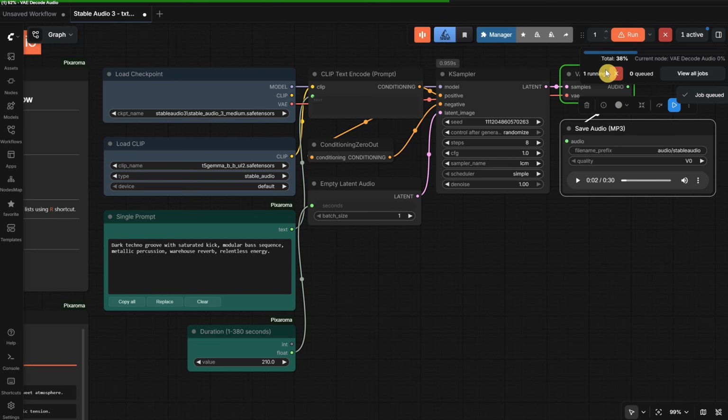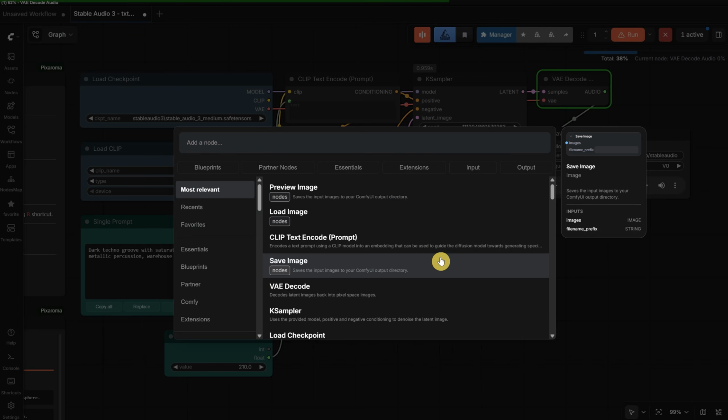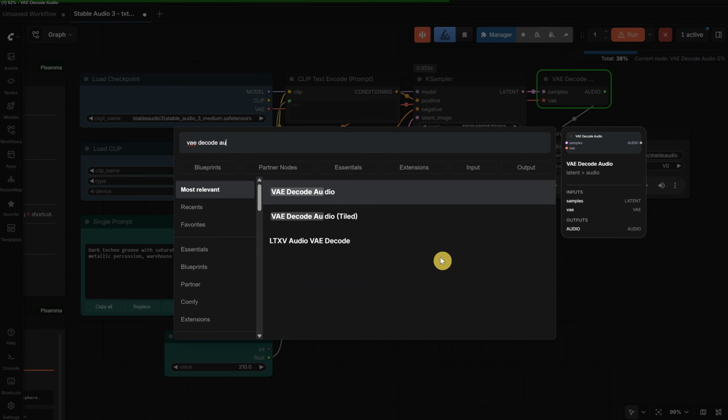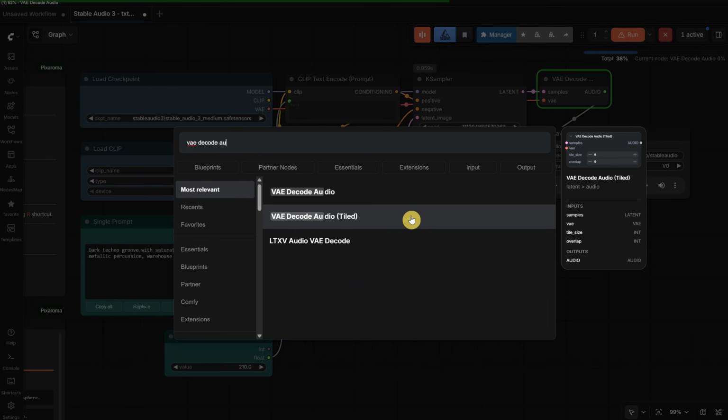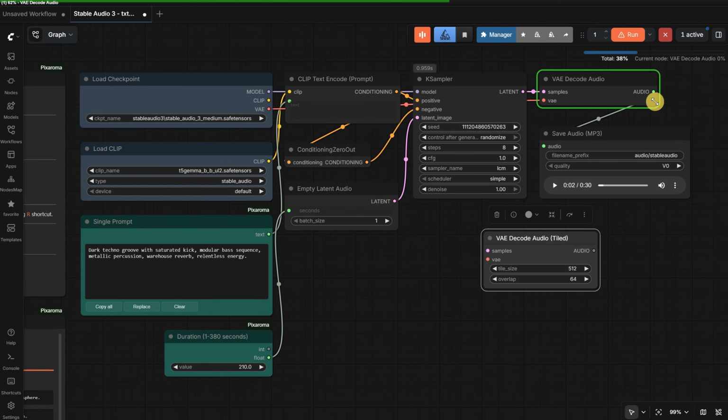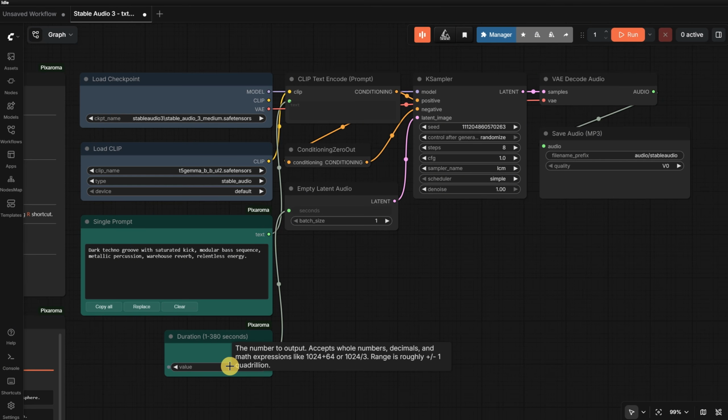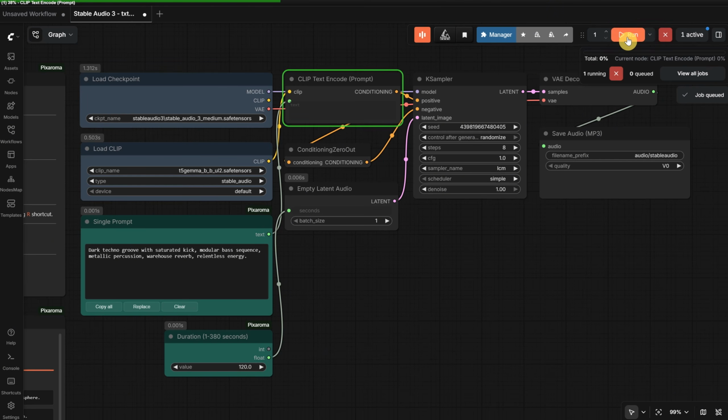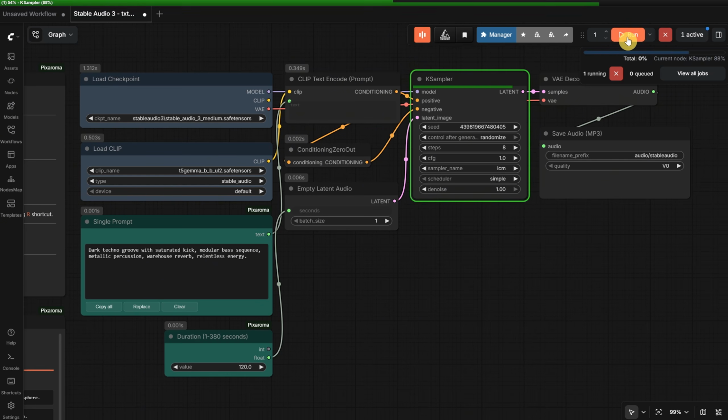You can see it will stay a long time on VAE decode, and instead of taking 2 seconds, it can take a minute or more. Another thing you can try if this happens to you is to replace the VAE decode audio node that you have now with the tiled version. So instead of this node, you use this node, and it should work a little better with lower VRAM. So let me put 120 seconds instead now, and run it again. You will see it is generating quite fast, in a few seconds.